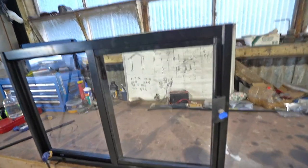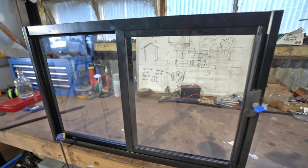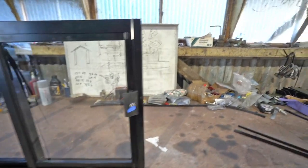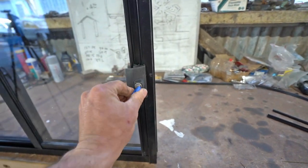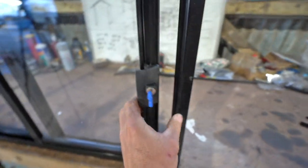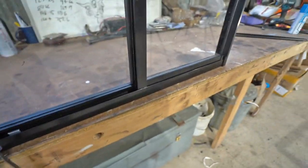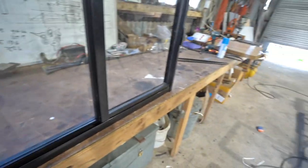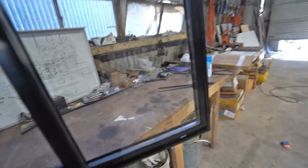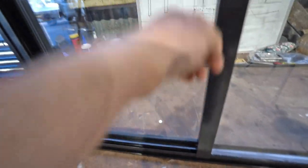This is a window I prepared earlier — a sliding aluminium window, exactly the same as what you'd get in your house. It's got a clip here that can be locked, and then it slides open and closed. This little clip just clips onto the frame. Looking at it from the inside, on the outside a fly screen goes in here over the top of the sliding part.